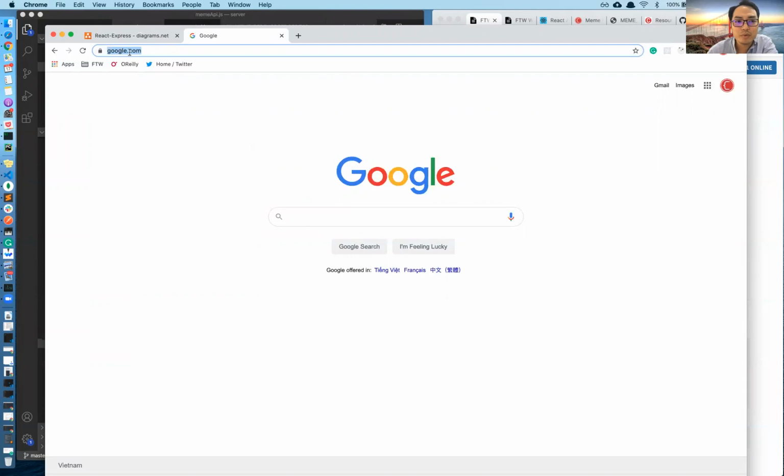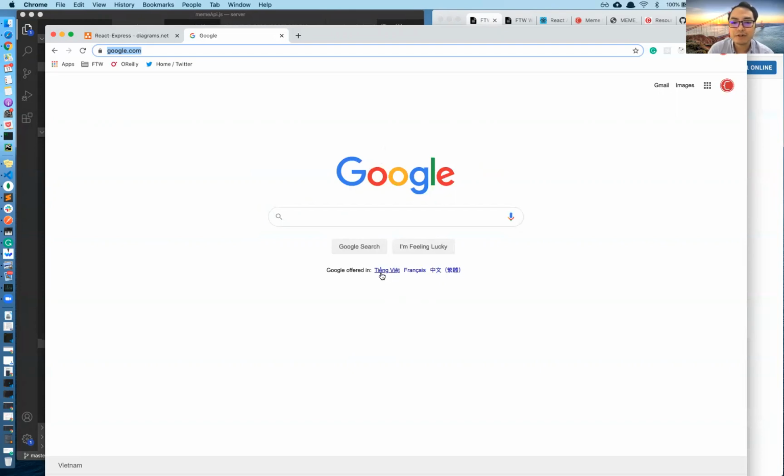So the request will be sent to the Google server. Yes, and the Google server will respond with what? What is the response from the Google server? Yes, with the website, exactly, with the HTML, CSS, and some JavaScript maybe.